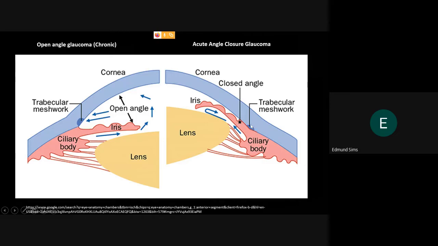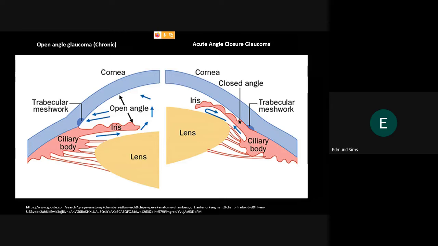Now, the most common time that this occurs is when you get dilation of the eye, because the iris will get shorter and fatter, and then it will close off your angle. And once the angle's closed, the problem is that the aqueous humour will still be produced, so the pressure in this posterior chamber will build up and push the iris even further forward. So this can be precipitated by going from an area that is light into an area that is dark, where you get dilation of the eyes, which can precipitate an acute angle closure.